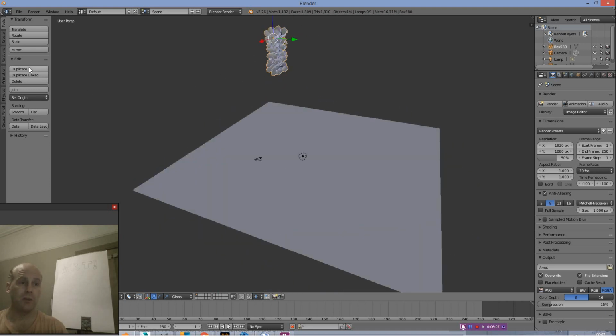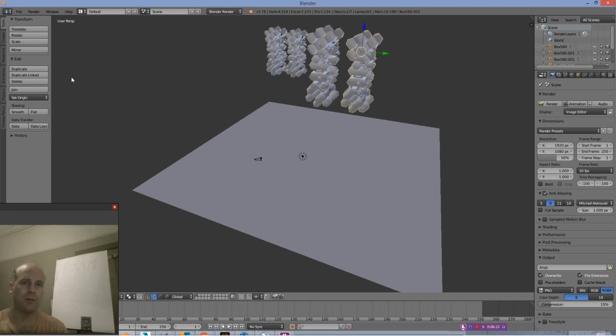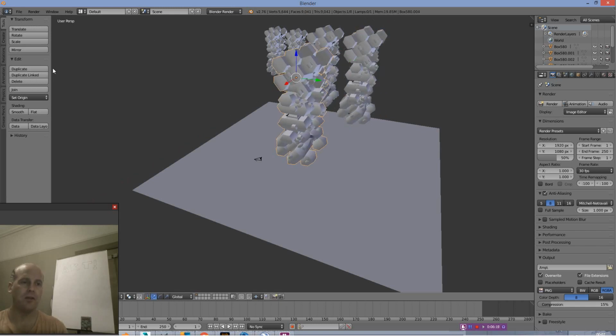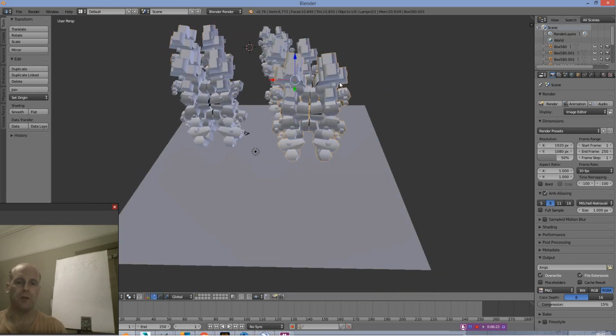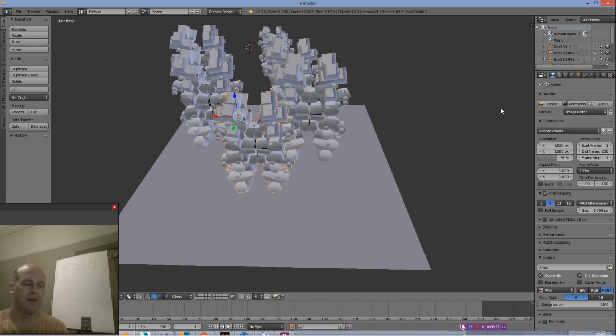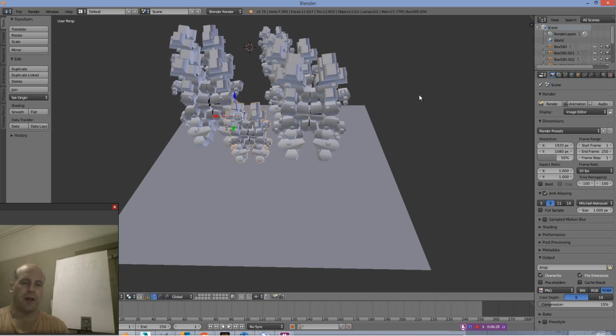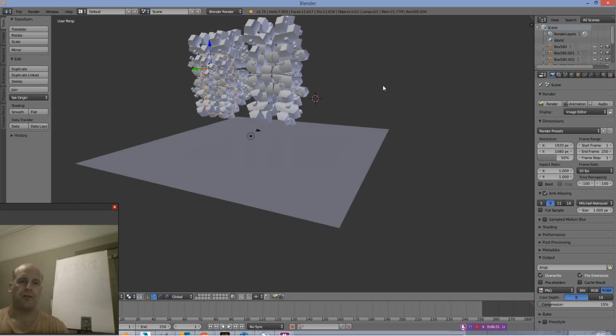I'm going to duplicate this shape quite a few times. I'll scale it up. So as you can see, it's almost like a sandbox. You know, it's a 3D arena where we can do anything we want. We're not restricted by real-world things. So obviously in the real world, we can't take a small model like this. We can't duplicate it like this and scale it up and down yet. So there's quite a lot of stuff going on there.